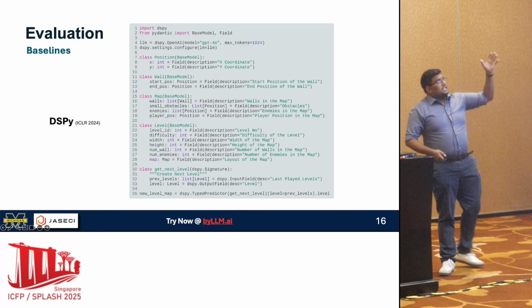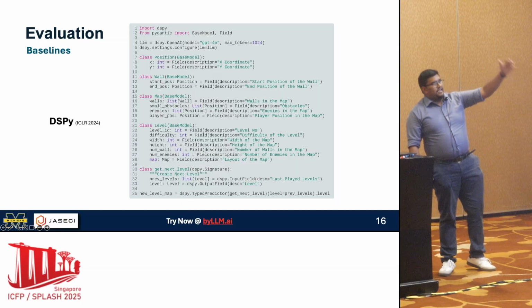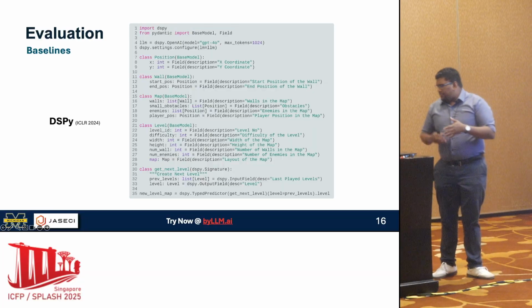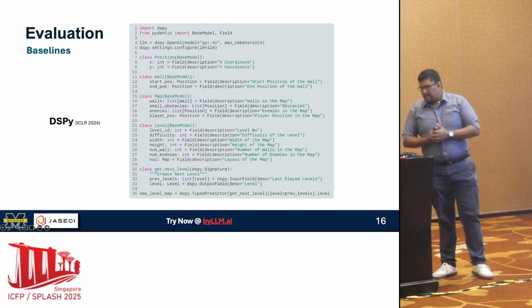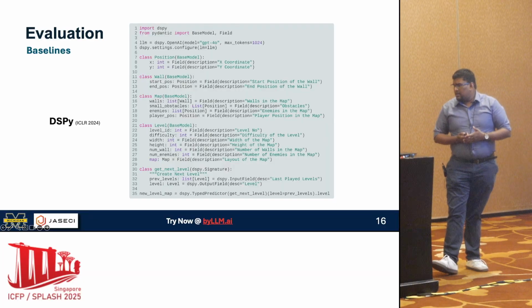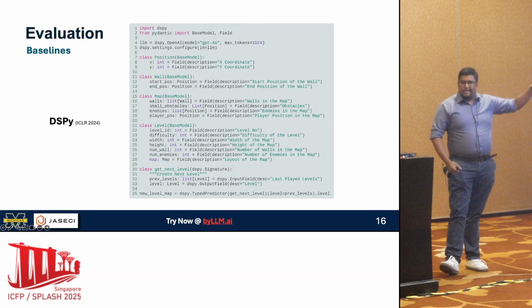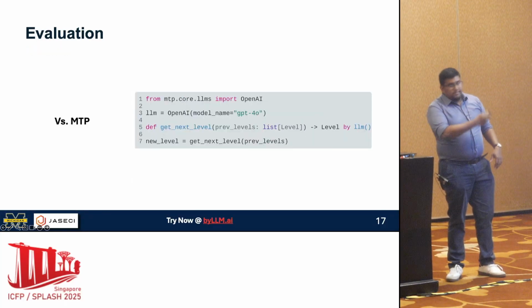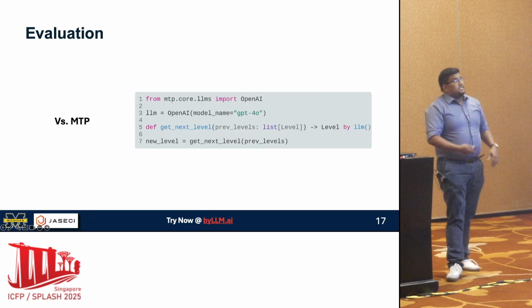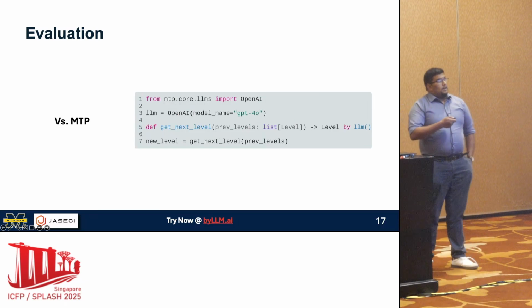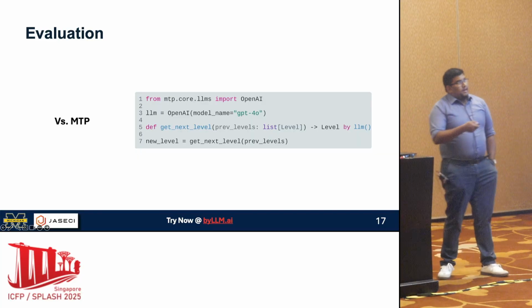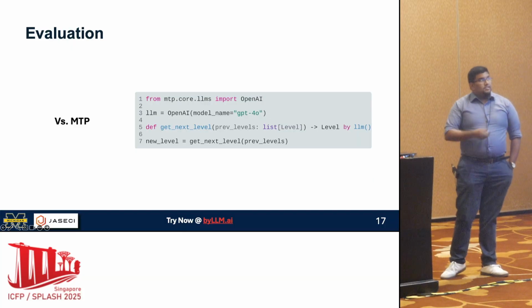And this is DSPy, another 2024 ICLR paper. They're basically focused more on a prompt optimization framework, but the interface is much cleaner than using prompt engineering. So this is how MTP looks like, or our implementation. We basically need to import the model, instantiate the model, use the byLLM annotation, and then call the function as a regular function. There's no difference there.